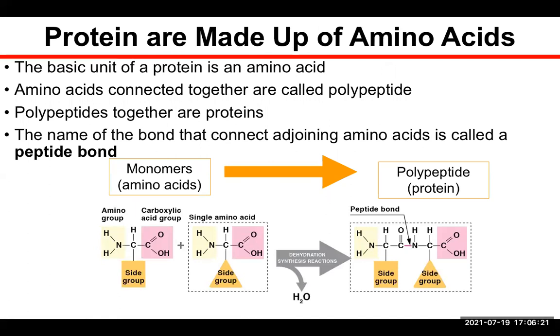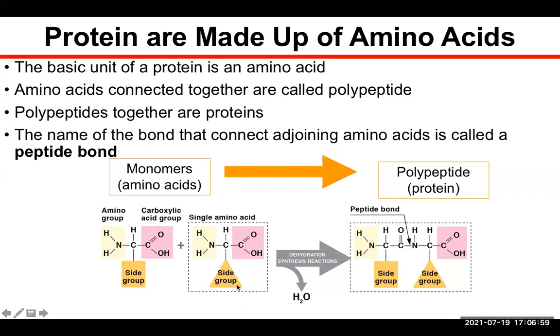So let's start with proteins. So proteins are made up of amino acids. We learned about this in the central dogma of biology. And we're going to go ahead and reiterate some of that, because instead of being synthesized by the body, we're going to be talking about how we are able to consume proteins and how that is used by the body. So the basic unit of any protein is an amino acid. And so amino acids connected together are going to be called polypeptides. And once a lot of these polypeptides are combined together, then that's going to be your protein.